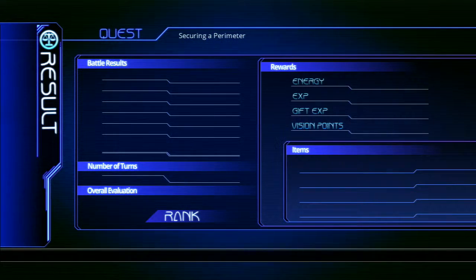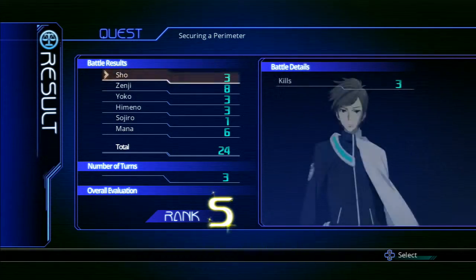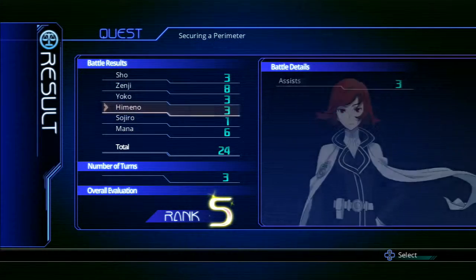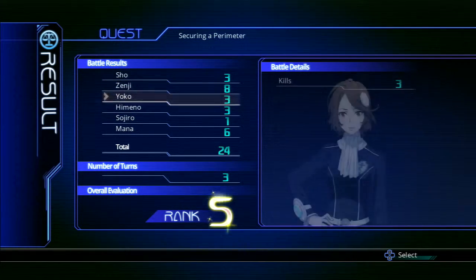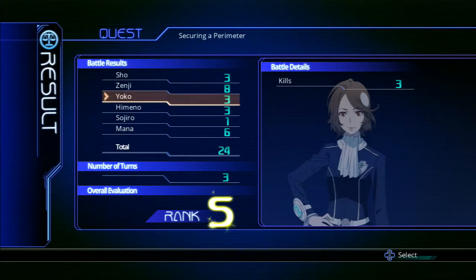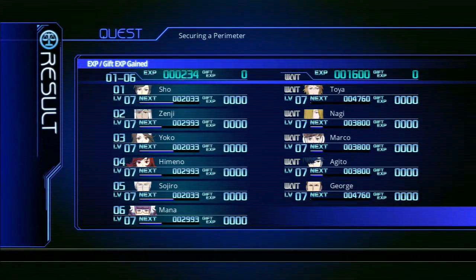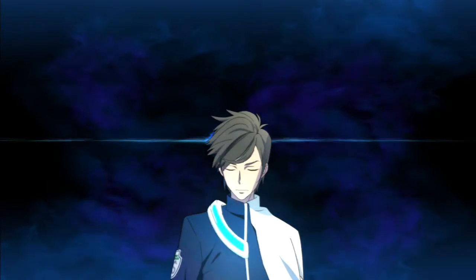Okay, so we've secured the perimeter. See, our rank's an S. There we go. We got anti-poison and 2 healing items, which is awesome. And we got some money. So it looks like Zenji actually did the best in this fight, which I guess is kind of weird. It shows the assists and the kills and the support gifts, that kind of stuff. Do we get a level? No. Oh well, that's fine. I can always replay it.